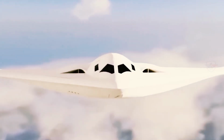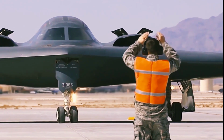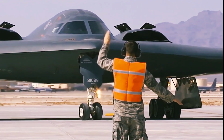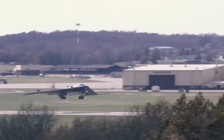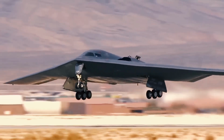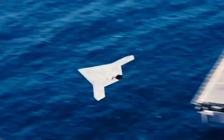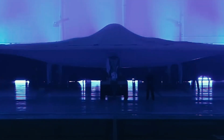In 2019, the Air Force completed the strategic siting process and announced that Ellsworth Air Force Base, South Dakota, is the preferred location for the B-21's primary operating base. This marked a catalyst for many future advances in U.S. air superiority over land and sea. The courageous spirit of the Doolittle Raiders was the inspiration behind the name B-21 Raider.